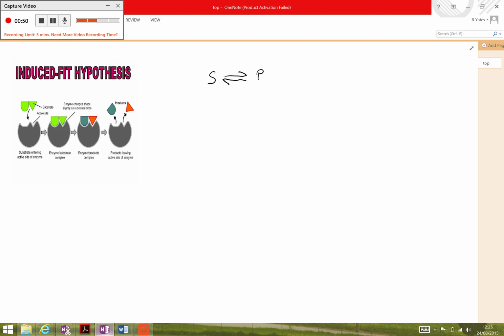In an enzyme catalyzed reaction, what happens is that the substrate will actually bind to the enzyme. So you get your enzyme and you bind to the substrate. And what that forms is what's called an enzyme substrate complex. Enzyme substrate complex. And that will crop up time and time again in the exam. It's always a marking point. It's to do with anything protein, enzyme related, that they'll try and get that in, so that'll be a marking point somewhere. So an enzyme substrate complex.